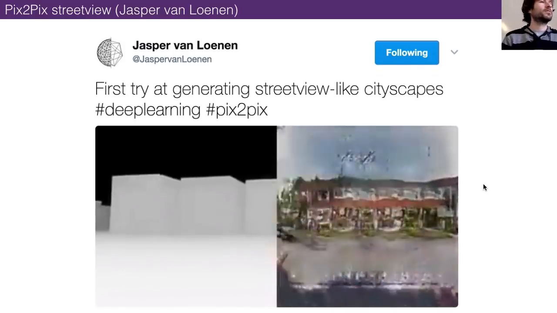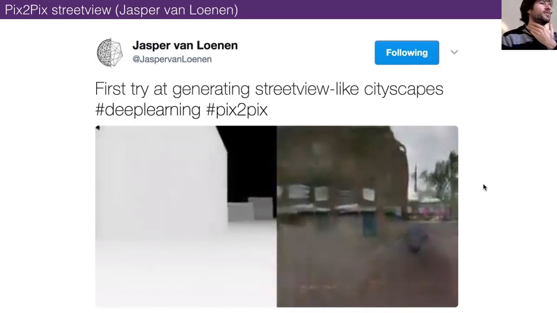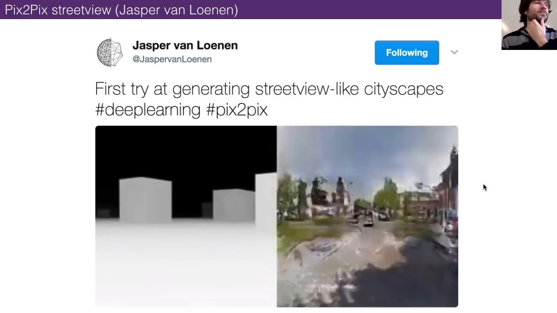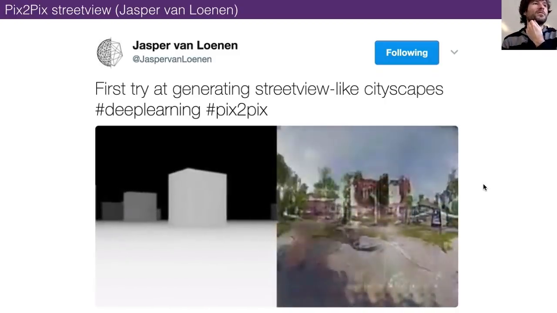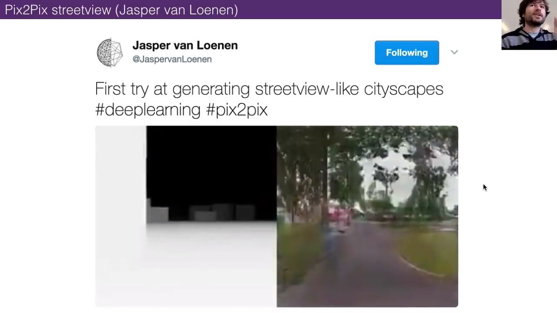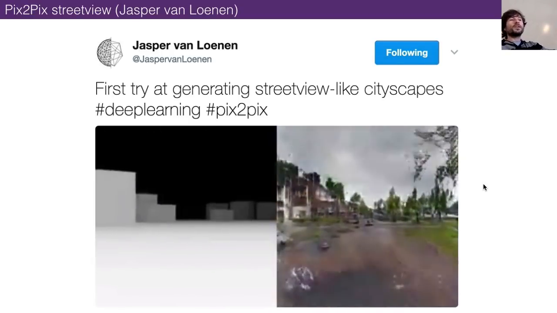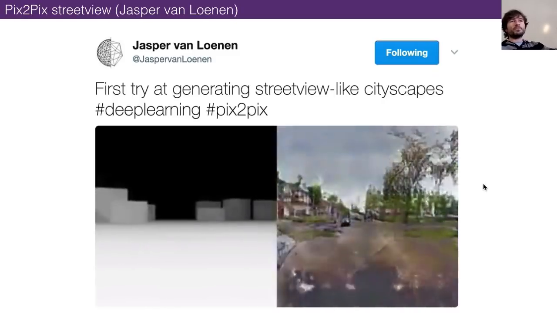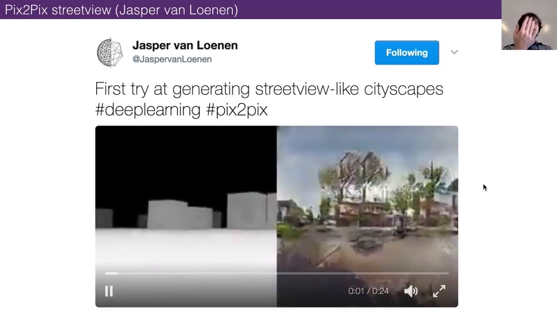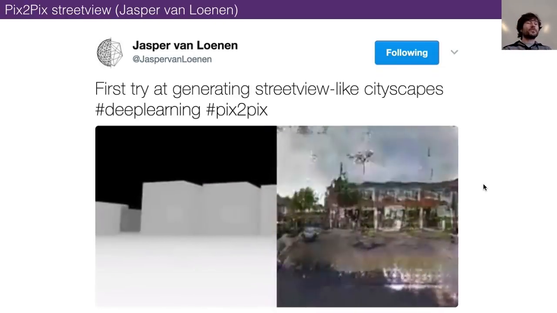You could make up a completely new video, but it would be rendering some three dimensional information that you could establish in a 3D modeling environment. Yeah, but how would you train it? Because you need parallel data, right? You need the Street View and then its corresponding label map. So you can't get a training set like that, for pics-to-pics at least.